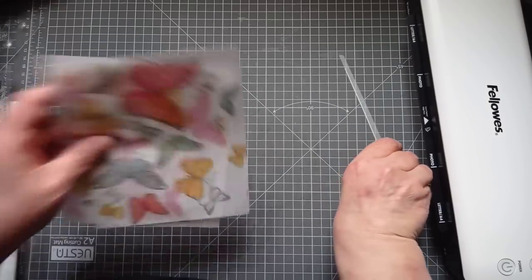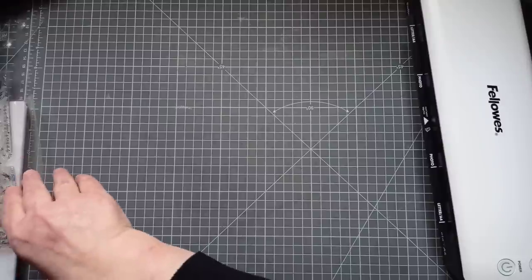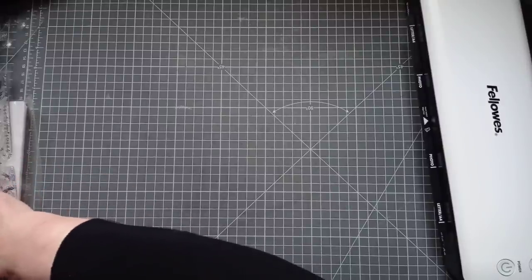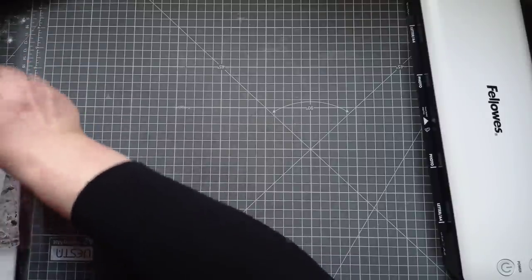Right. Now, here's the one. I've just been dying to get to this one because I came up with something I thought might be new. You very rarely will see me say, oh, I've come up with something new, because I am of the opinion that there's not much new under the sun. If you've come up with it, chances are someone else has come up with it as well.